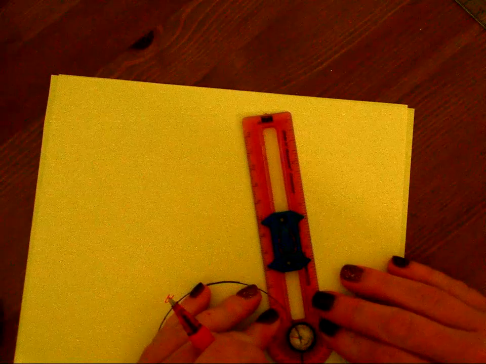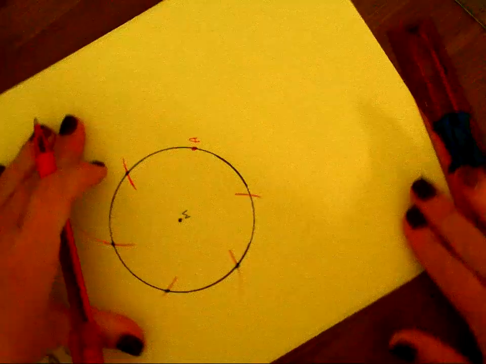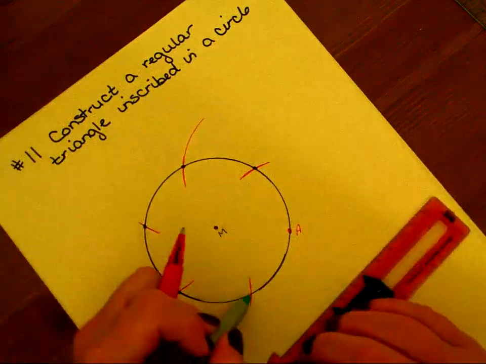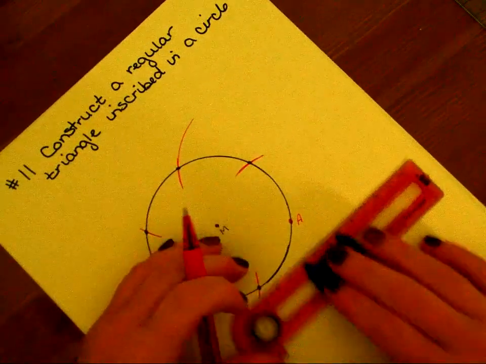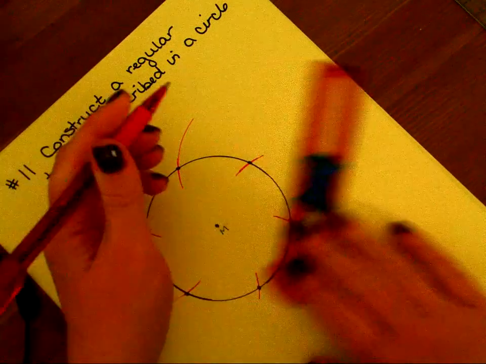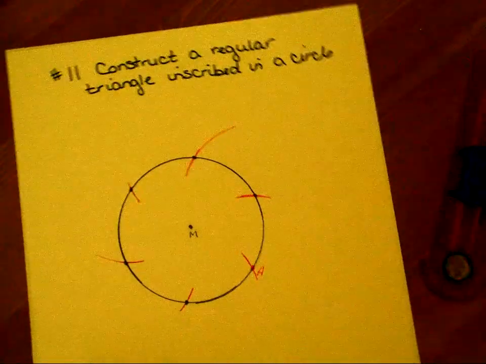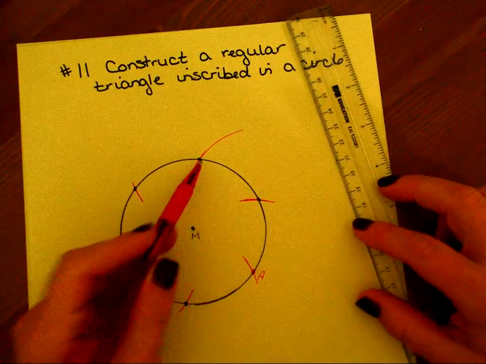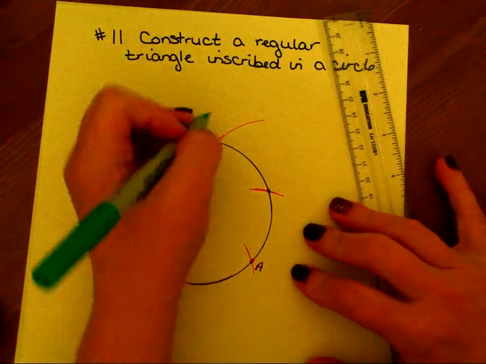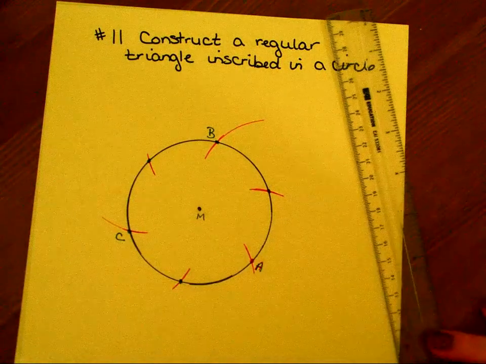And one more. Okay, and you can see I've made my way all the way back. And indeed, if I did that last one, it will get me right back to point A. Now, in order to create a triangle, I need to just connect alternating points. So I'm going to connect A right here with B up here, every other one, and C over here.